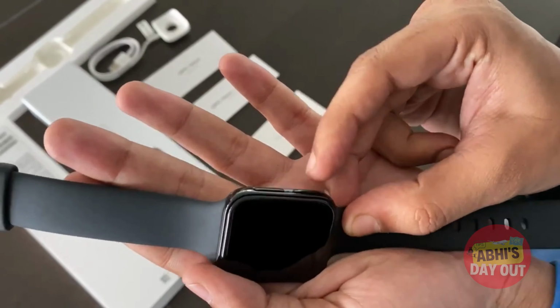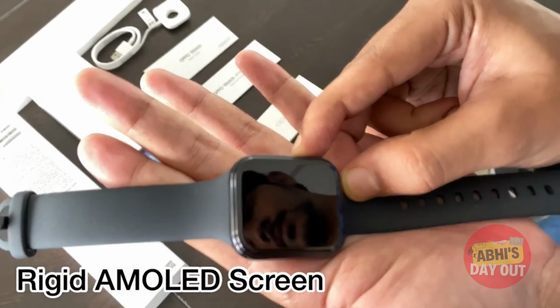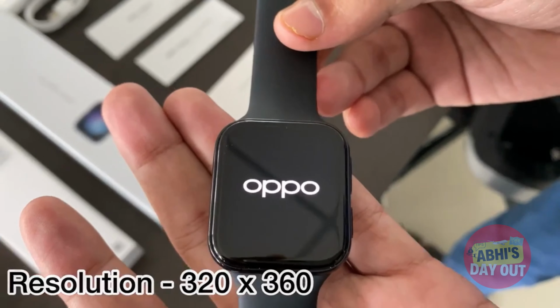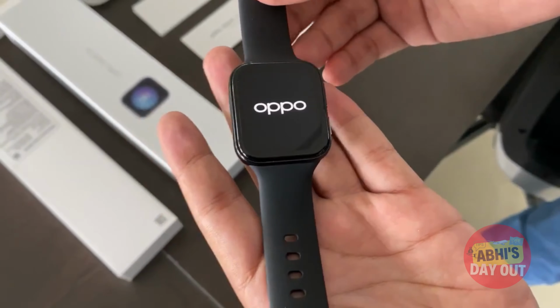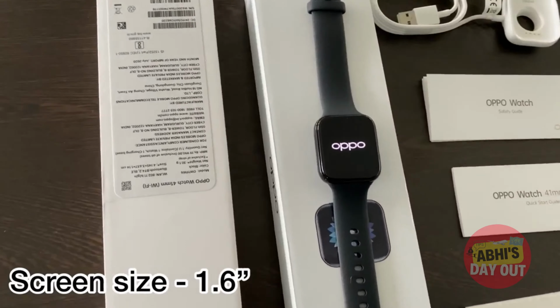Presenting the Oppo watch in black color. It has a rigid AMOLED display with 320 by 360 pixels resolution to provide sharp and easy to read fine text and graphics. It comes with a 1.6 inch display, equipped with Wear OS by Google, Qualcomm Snapdragon Wear 3100 and Ambiq Micro Apollo 3 Wireless S. It comes with Google Assistant for voice commands.